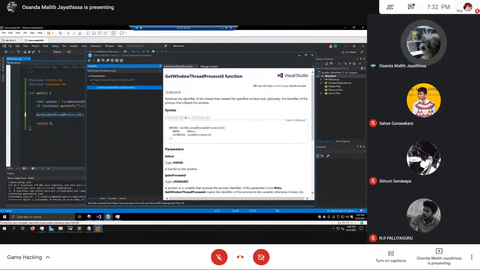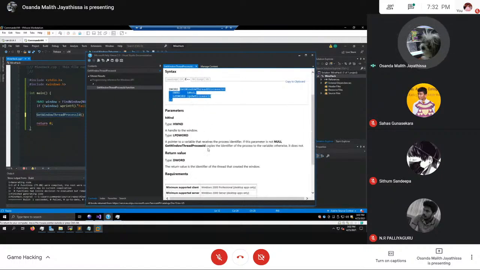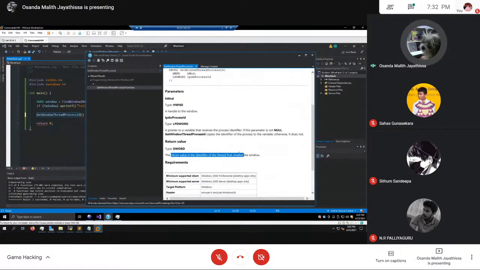We can see it retrieves the identifier of the thread that created that specific window, and optionally the identifier of the process that created the window. The return value is the identifier of the thread that created the window, but that's not what we are after.